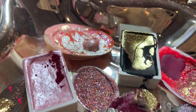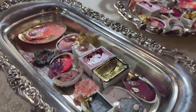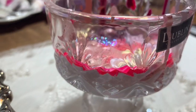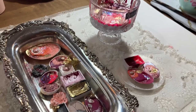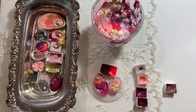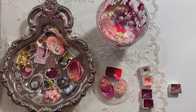So these are like on silver platters. And then these still need a little bit more work, like I need to add some more layers and some more pearls and things like that. But I was up till 4:30 this morning, filming and editing and trying to finish everything. If I had waited until everything was exactly in order, I probably would have had to postpone the video till next week.